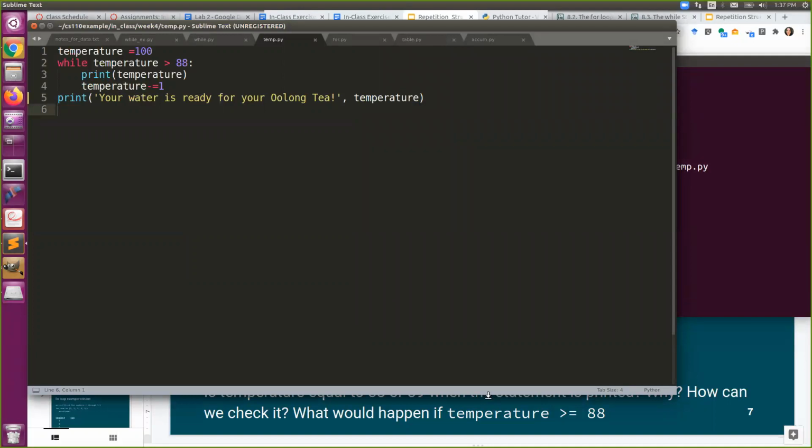So the reason why I'm just showing you these things is when you're working with loops, first of all, it's really important what you use here for your booleans, so greater than or equal to. And second of all, it's really important the order of where you put your print statements versus your incrementations or your decrementations. So these are all things you have to really watch out for to make sure that you're doing things in the correct way so you're getting the output that you desire.